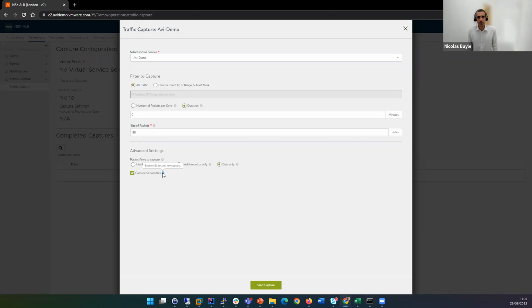So even for this, you don't need to think about which load balancer I am using. You just need to think at the application level. I am using this application, I want to do this TCP dump capture, and you click start capture. It will create a capture, and then later you can download the pcap file directly to your laptop from this AVI UI, right?